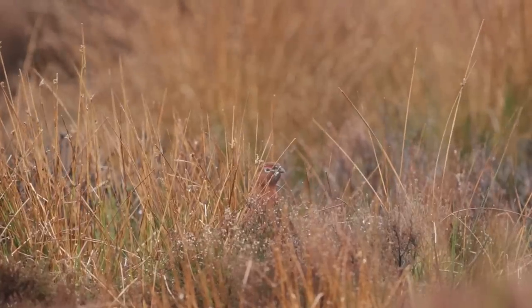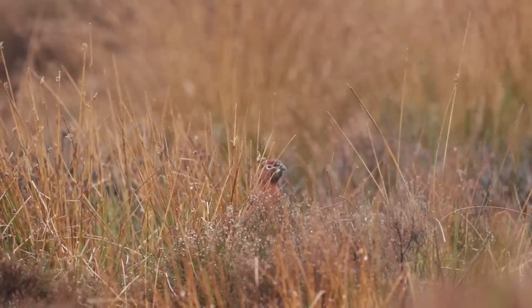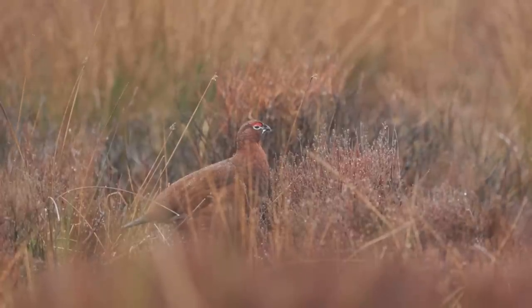Just seen a male by the right hand side of the road. He's kind of concealed. He's in the grasses, so it's very hard to get a clear view. He's finally come up, just raised a little bit. I've got a nice clear view of him. But it's so murky and overcast.